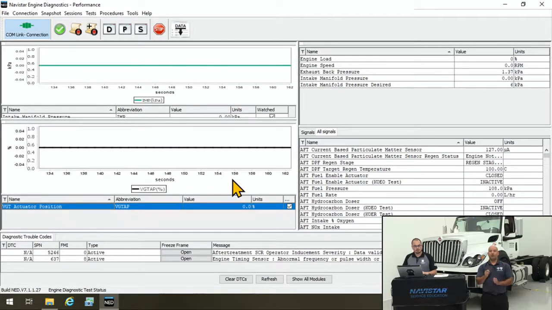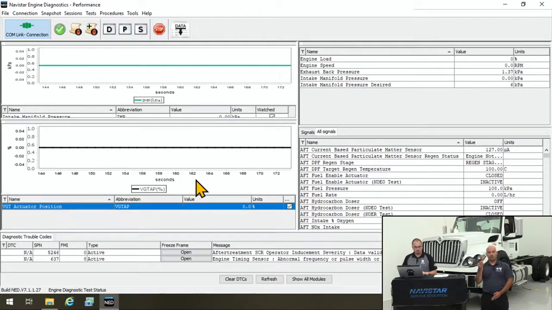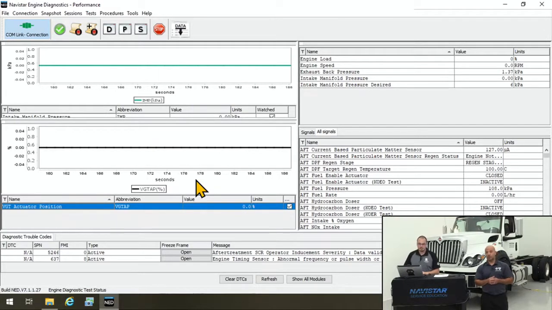When we turn it off, that VGT lever goes from 0% all the way to 100%, basically from the open position to the closed position. And we're about to see this in a minute. In other words, with the hood down, can you verify the performance of the VGT actuator linkage as I am talking about it? Yes, you can.